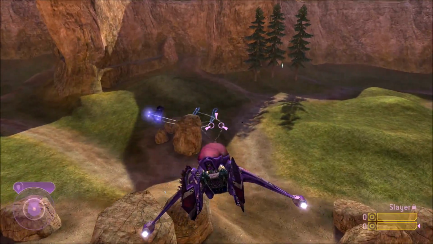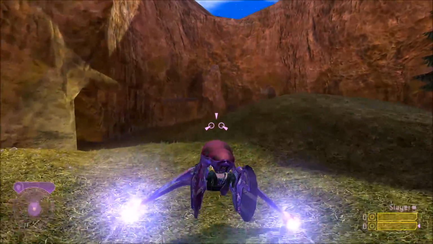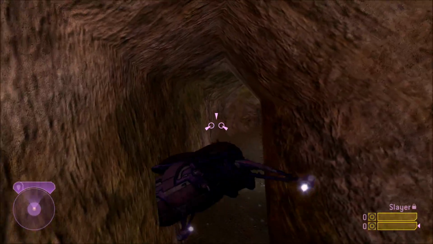So, as you can see here in Halo 2, that is no longer the case. No matter what angle we position the Banshee up against the wall, even if it's exactly like how we had it back in Halo 1, you will not flip out of the Banshee.